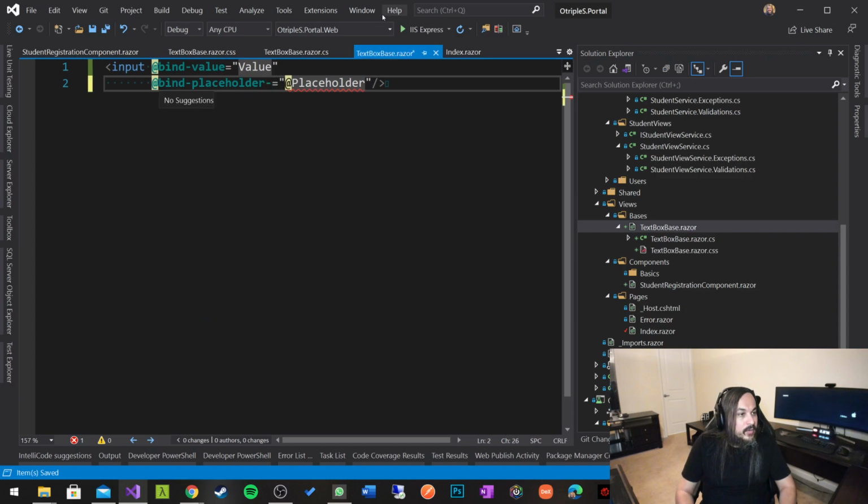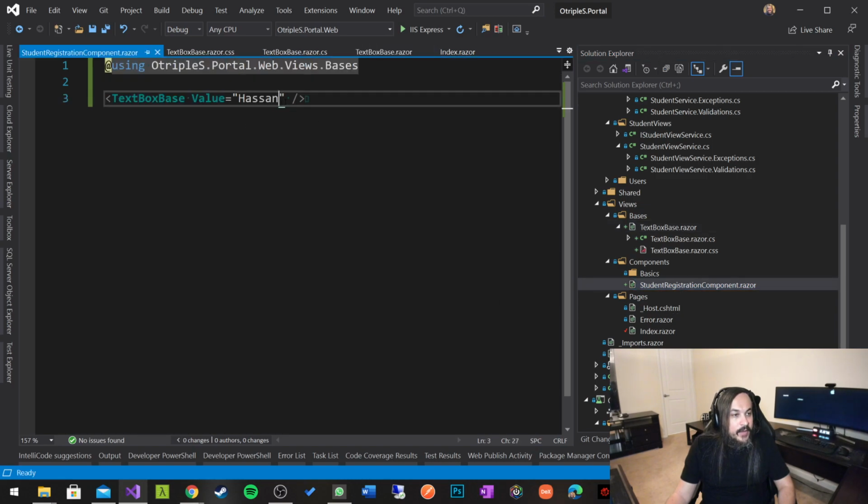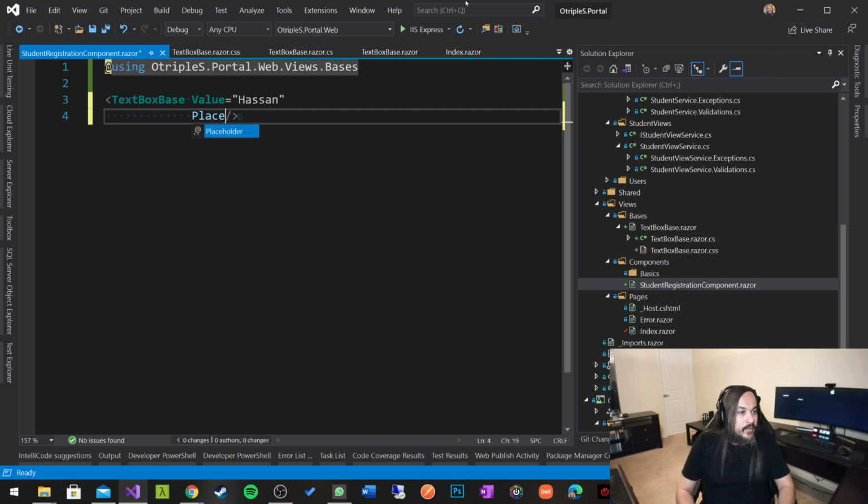Let's see if we can do this. Placeholder like this. Right, so that's my placeholder. What does that mean? It means that for my placeholder, in order for me to pass this value in, I can go into my component here and say placeholder equals student name.